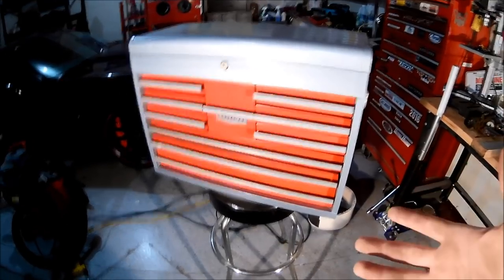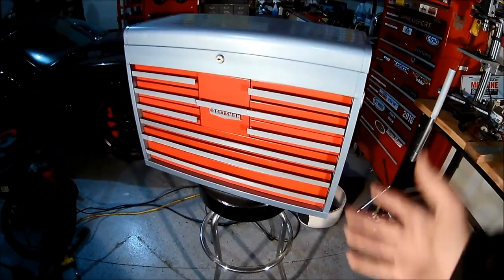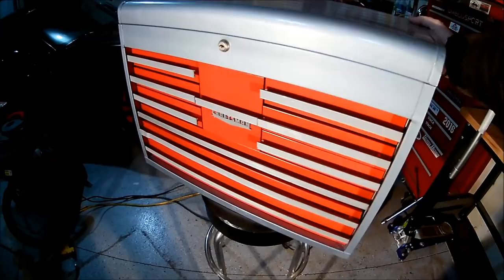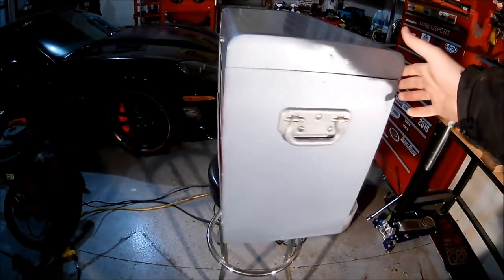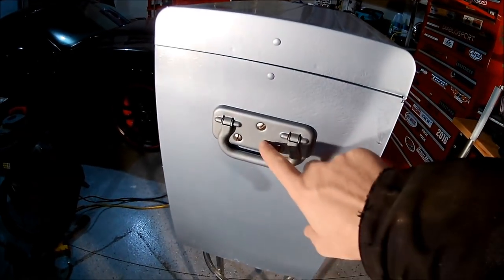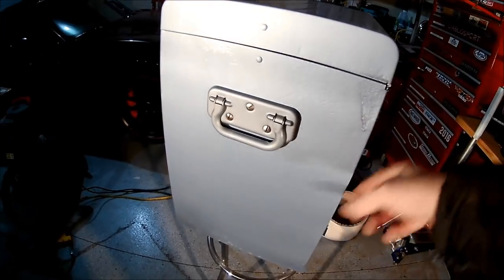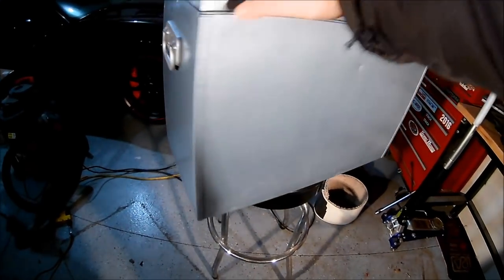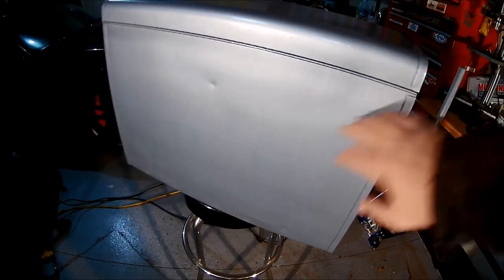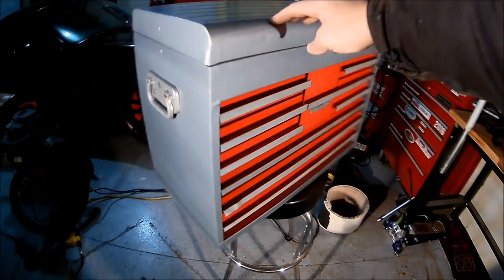Alright, it is put back together. Now, I have to admit I made a couple mistakes here, but take a look at it in all its resplendence. I put it on my stool here so you can get a full view of all the way around. Redid the hardware here, just knocked all the little bits of rust off. Repainted the latch there, the handle. Took down all the rust that was on the back. Painted in this blue color. I think I did pretty good. Restored it back to pretty darn close.